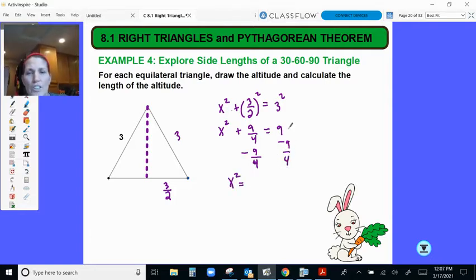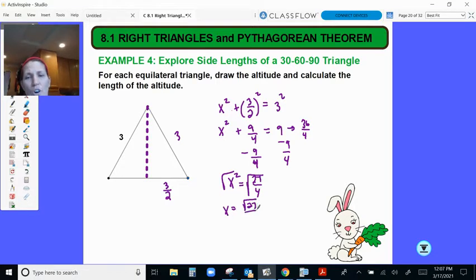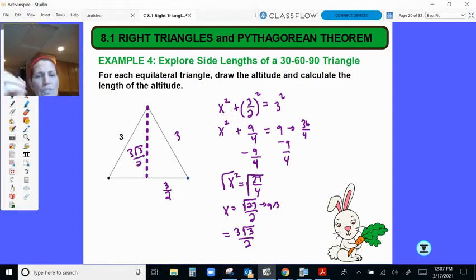So we have fourths here, so we're going to have to convert this into fourths. That means I have to multiply top and bottom by 4. So this will convert into 36 over 4. 36 subtract 9 is going to be 27 over 4. Okay, so now I'm going to take the square root of the whole thing. That's the square root of 27 over 2. The square root of 4 is 2. Now 27 is 9 times 3, right? So the square root of 9 is 3, and then we're left with the square root of 3 over 2. So this is 3 square root of 3 over 2.